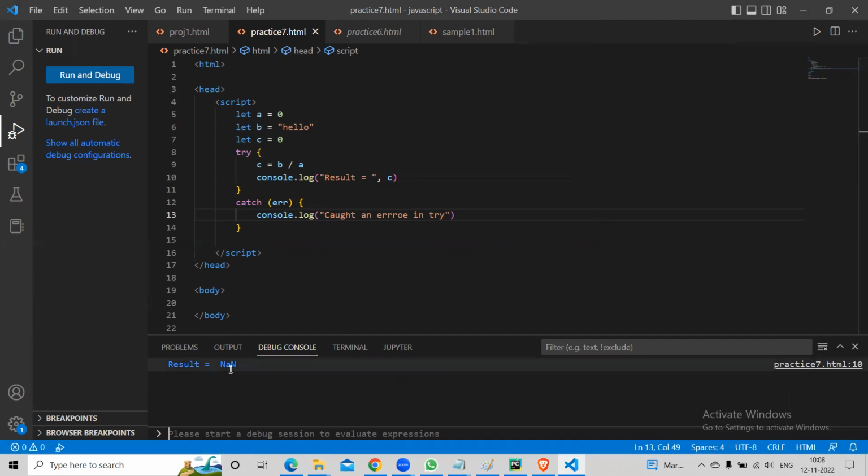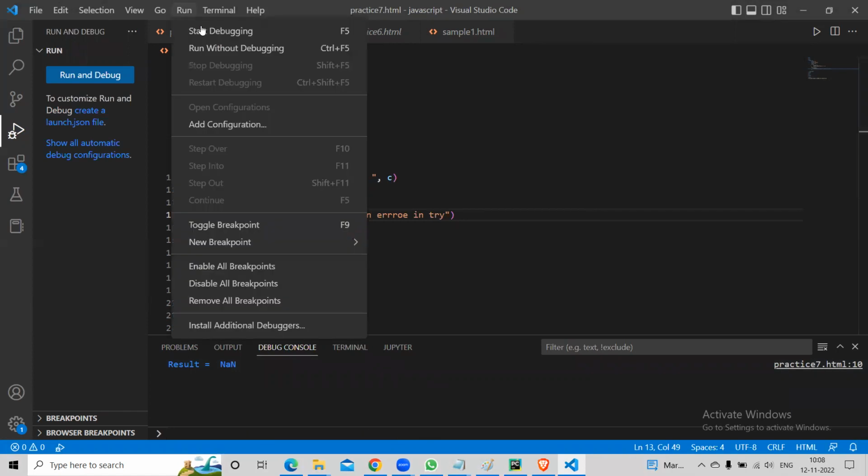So you're printing result equal to NaN, not a number.